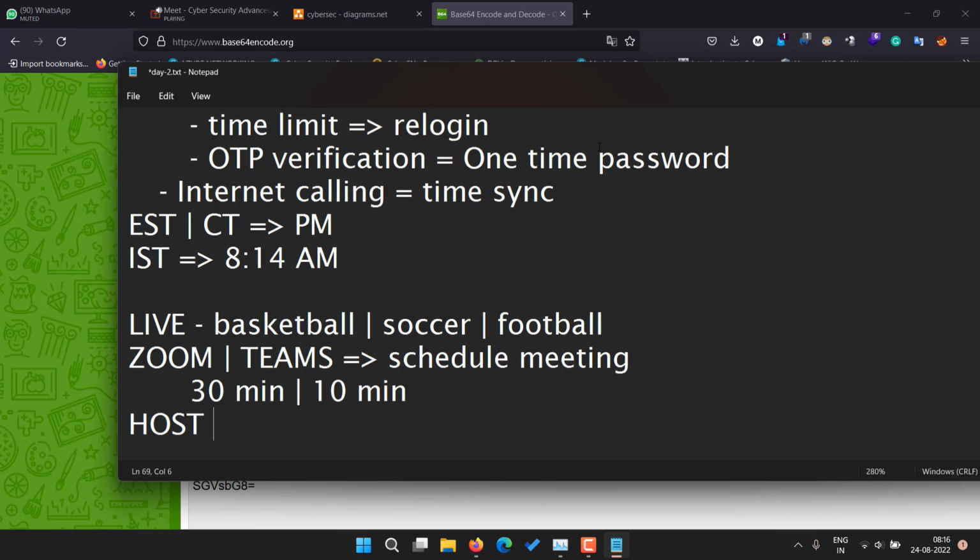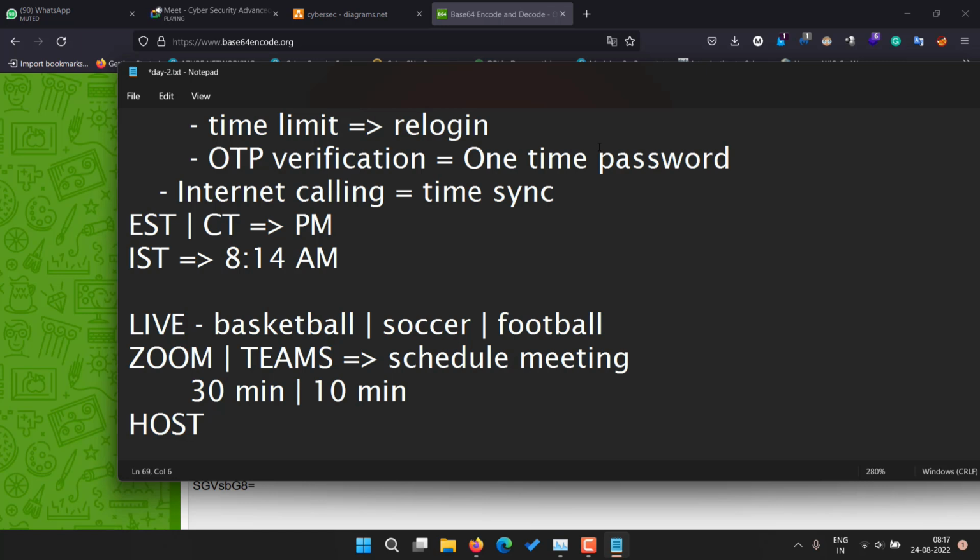Same thing if you are using Facebook on your laptop in a web browser, not in the mobile application, the session will automatically log out after some time, and likewise the mail IDs that you are using will automatically log out, so we have to log in again after a certain period of time. If you talk about Gmail, you can ask, if I log in one time, why do I not need to log in again? It will automatically log in.